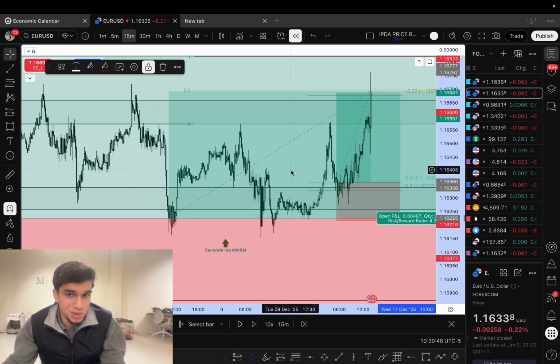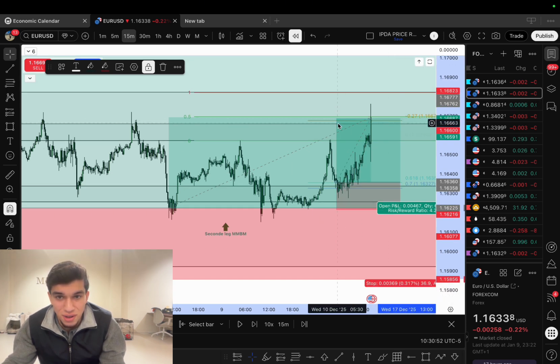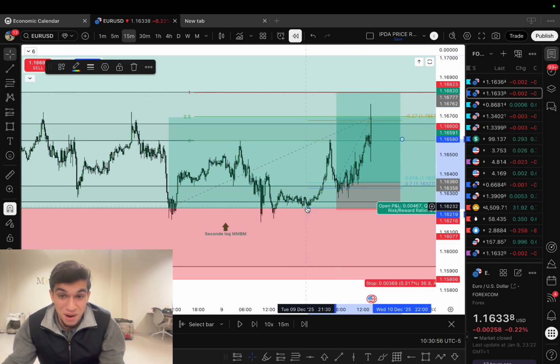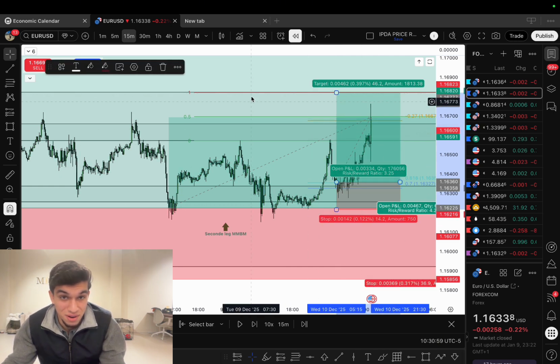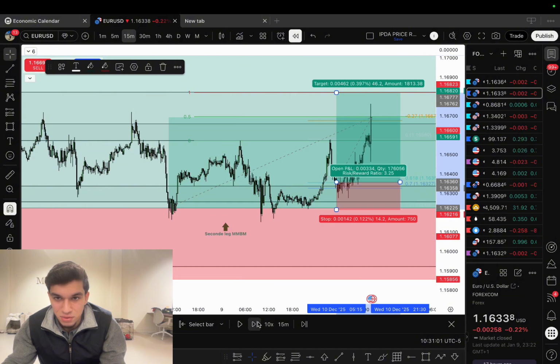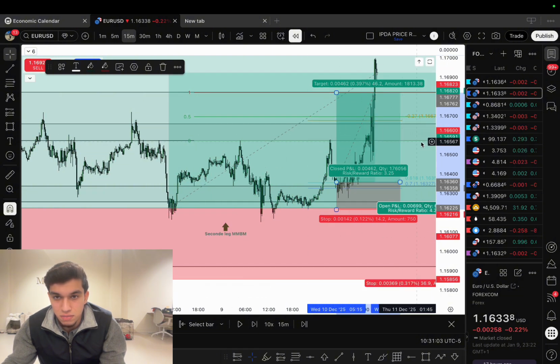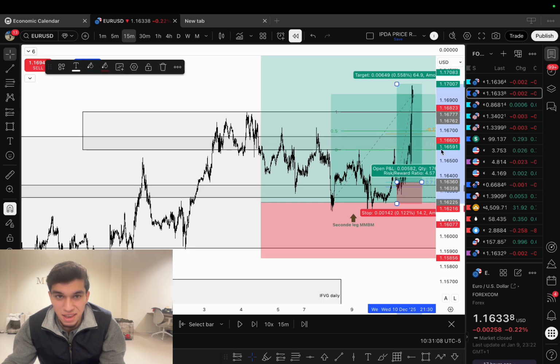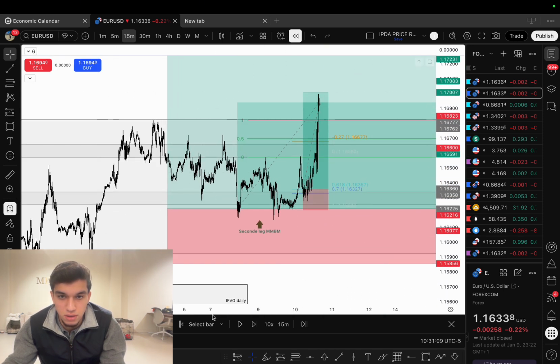Just use the OT because price is going higher. And if you wanted to, you could even target this high right here. You have two trades, one of 4.25R and one of 3.25R. And price will probably go also there, as you see right here. Oh, it was even higher. You have to target this right here. 4.57 risk to reward.